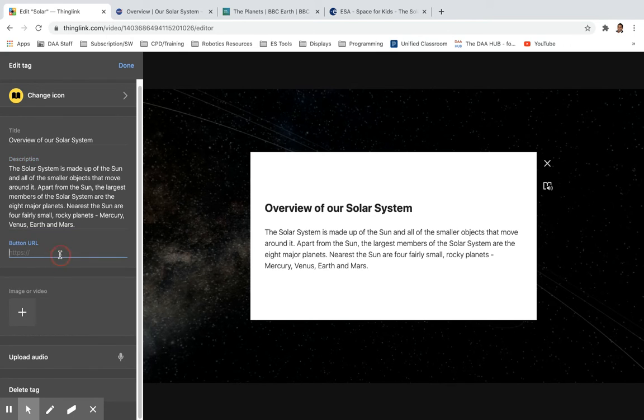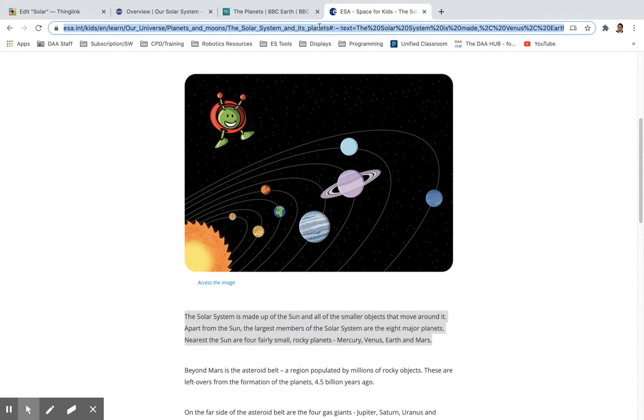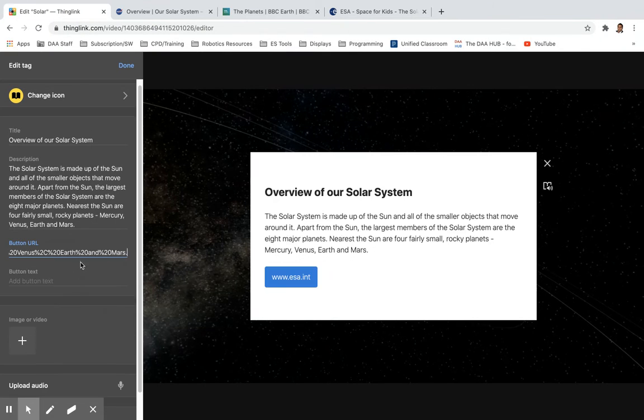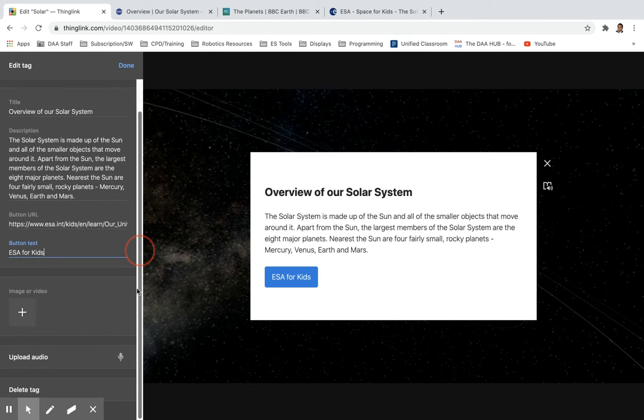I could also, just to be on the safe side for referencing purposes, include the URL as well, okay? So that anybody who wants to visit that particular information further, they can click on a button, and I can change the title of the button just underneath there. That's a nice textual description with a button.